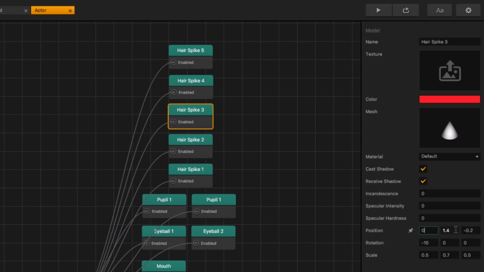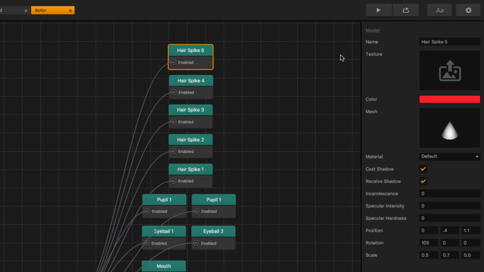Okay, let's fix up 3 now. So 3 is 1.4 and then 0.5 in the Z direction position. The rotation is 15 degrees. And then the same scale, same color, everything. Hair spike 4. Let's change the position to 0 and then 1.1 and 1.1 actually. And then rotation of 45. Perfect. And keep the scale. And then lastly, change the position on this guy to 0 and then 0.4, I believe, and then 1.1, and then the rotation on this is 105, a little bit further back.